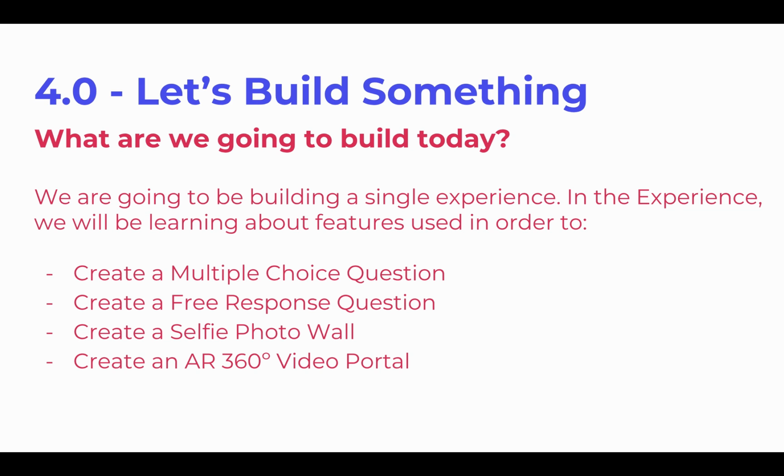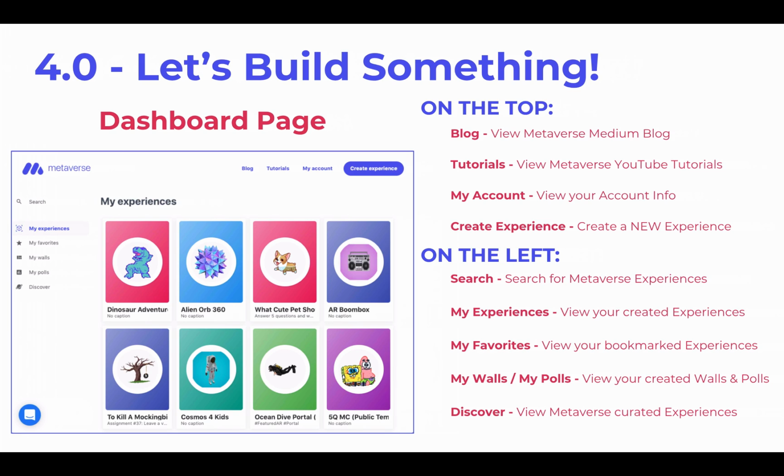So we're going to be making one single experience, and in this experience we'll be learning about features that we use in order to create a multiple choice question, a free response question, a selfie photo wall, and an AR 360 video portal. Hopefully by the end you'll have the skills necessary to continue building onto this experience, maybe even creating your own, using these skills to remix other experiences and incorporating features that maybe we didn't talk about in this session. Okay, so let's actually dive in and begin building our very first experience.